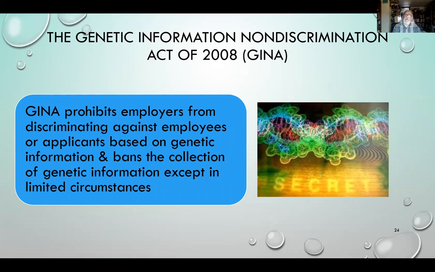Okay, here's something much more recent as we get to the end of all this very lengthy information on employment laws and discriminatory laws and so forth: the GINA, the Genetic Information Non-Discrimination Act. This is fairly recent, just 2008. And as it says here, it prohibits employers from discriminating against an employee or any applicant for a job based on genetic information. Now, you'll recall that I've said that it's illegal to ask an employee for a medical history or something like that; it is just as illegal to ask them for their genetic information. And in fact, it says employers are not allowed to collect your genetic information.